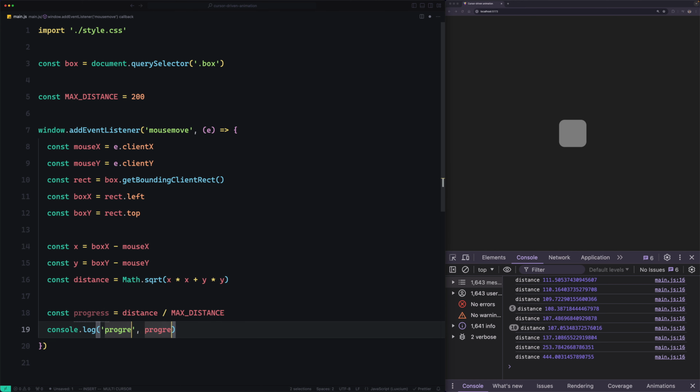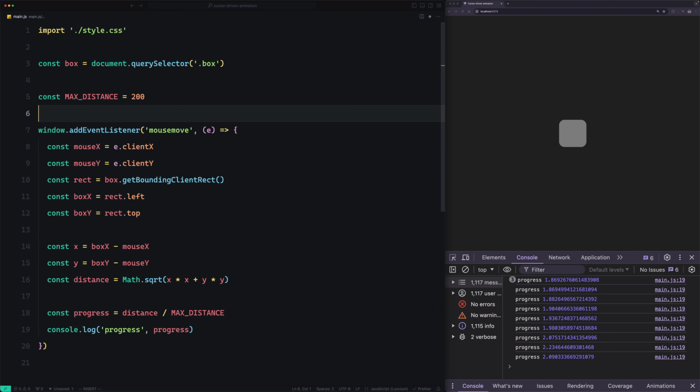Now let's log this. You can see once I get to some point here, it will be 1 because the distance is at the maximum. When I move more, since the distance is getting smaller, we're going to get closer to 0. Now we have two issues here. First, instead of starting from 0 when we are at the 200 pixels mark, we are starting from 1. And the second issue is that when I go further from here, if I move away from the element, it will increase beyond the value of 1. So we need to do two things to fix that. First, we need to clamp the value from 0 to 1, so it will never be more than 1 or less than 0. Let's start with that.